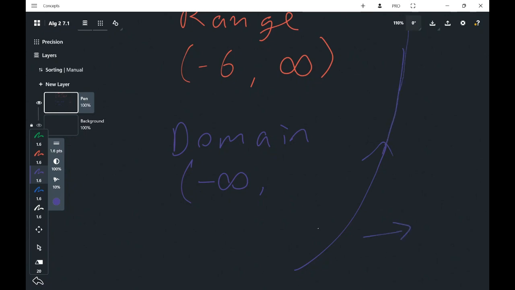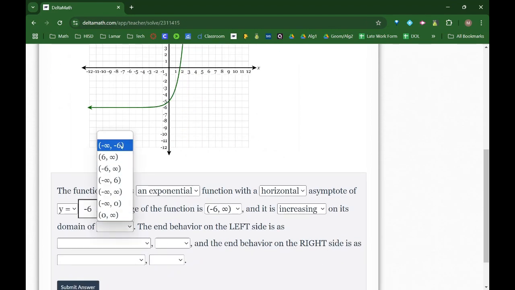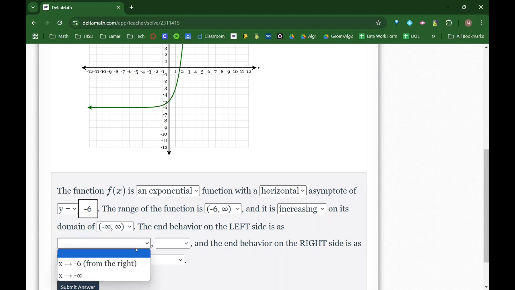It's just going up really fast, but it's always going to go to the right. So that means the upward bound of the domain is infinity. So this is really the domain of our exponential here, and if you don't recall, this is all of real numbers. And that makes sense, right? We can plug in any number into this function, and it will give us some y value, any real number at least. Here's our domain, the end behavior on the left side.